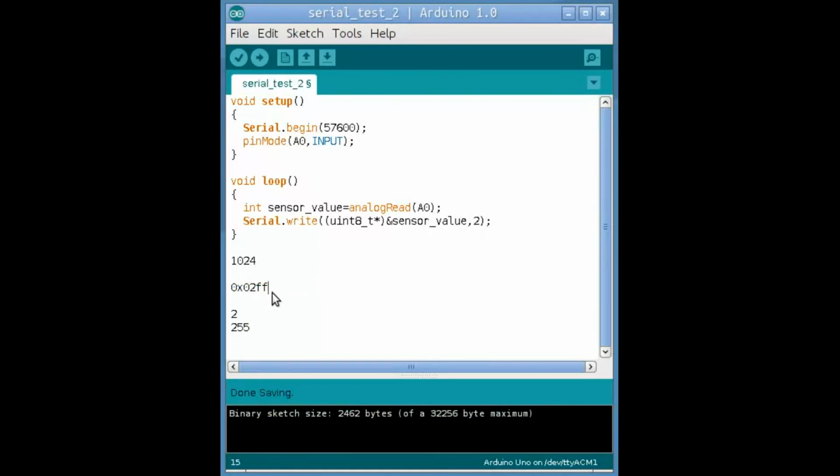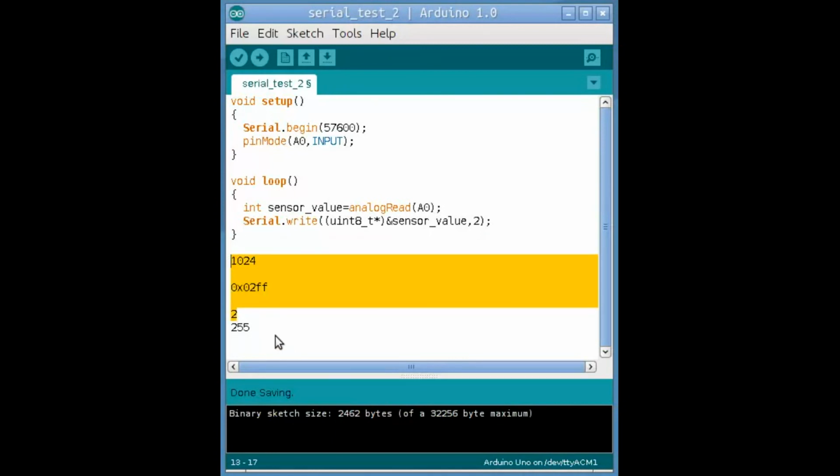But these are 2 bytes that we can just put into the memory location of our integer on the PC side, and we get the same number. It's a lot easier for the computer to do. We don't have to do a bunch of subtractions and multiplications. We just put this in memory and it's there.